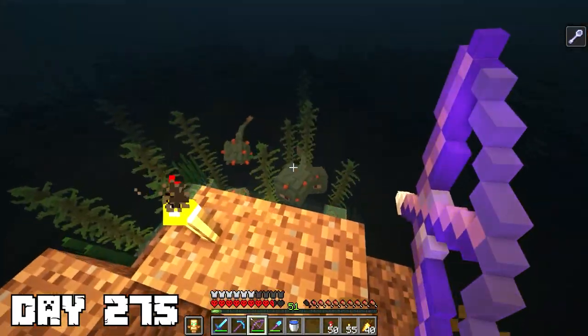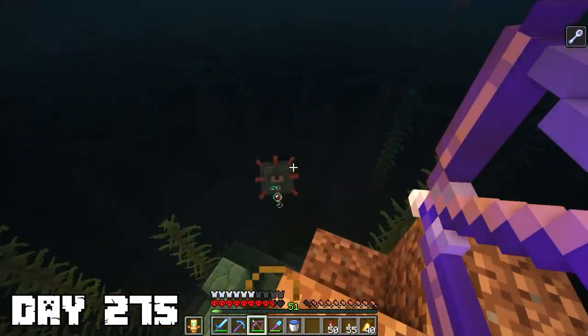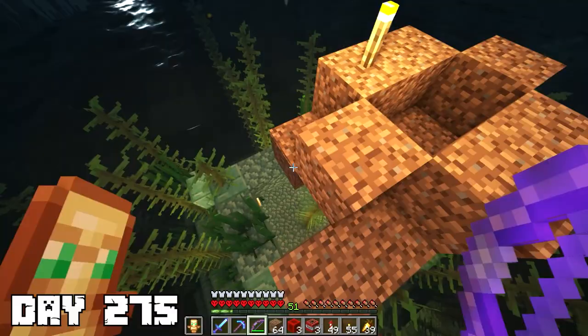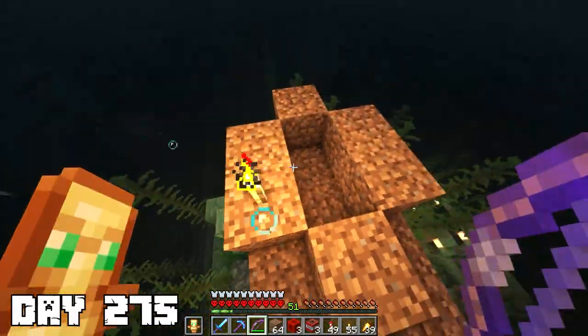Yeah, so as you guys can see, I'm not a pro at this. I don't know how to do this, but I think I found an all right way. I sit up here with a bow and I'm just shooting them, and so far it seems like it's working. I've been sitting here shooting at them for a while and I kind of forgot to put my chest plate on, so that was why they were doing so much damage to me.